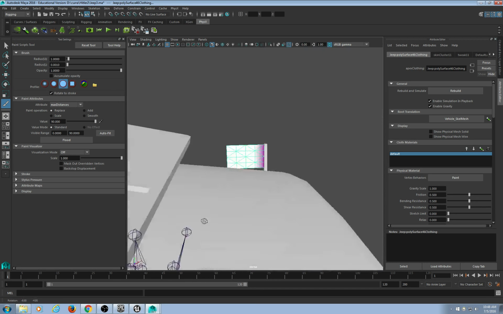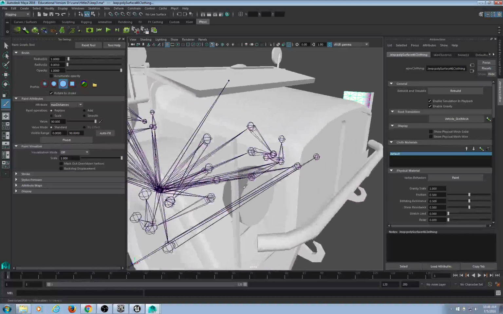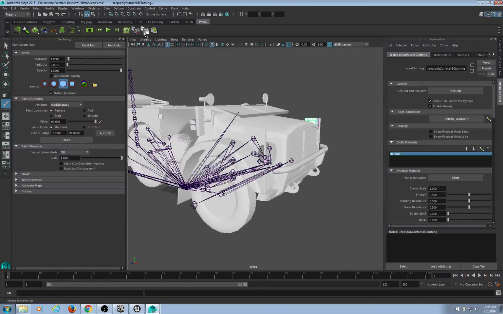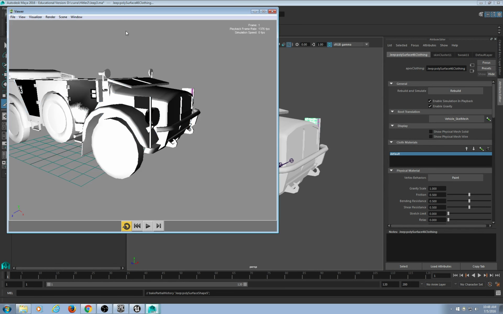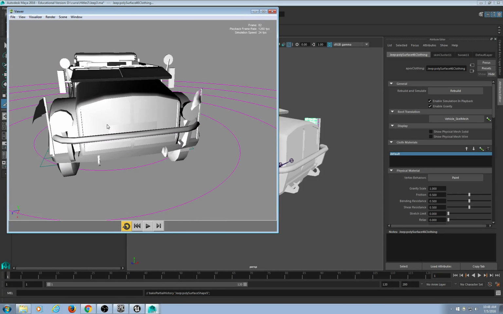And we'll make it two-sided. So if you run the preview on it, your flag should be doing this.